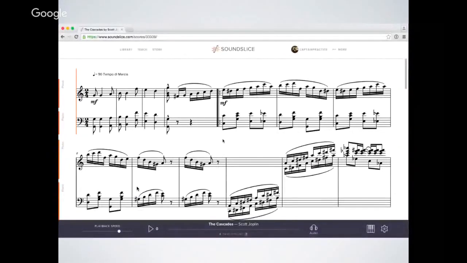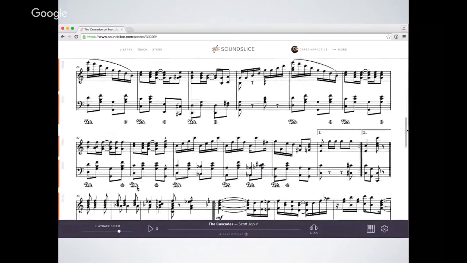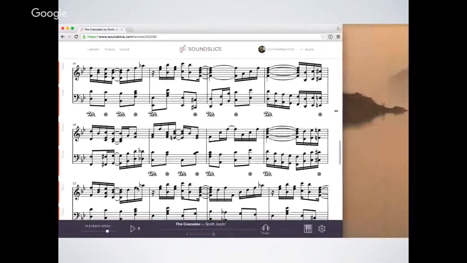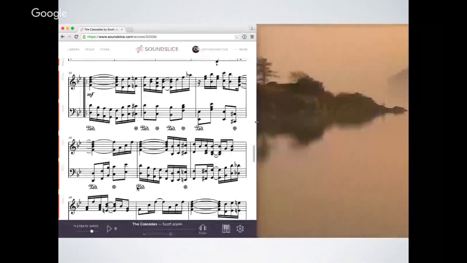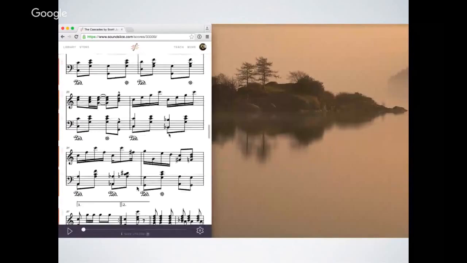Soundslice does not use PDFs at all, rendering real music data in the web browser. And something that's so crucial about that is that it allows us to render the notation live. So as you'll see here, as I scroll through a piece, navigating between pages, I'm just navigating the music. Everything's being drawn live. And if I was to resize the browser window, it's going to be optimized to fit so that I can actually read the music appropriately.